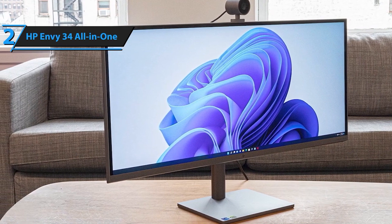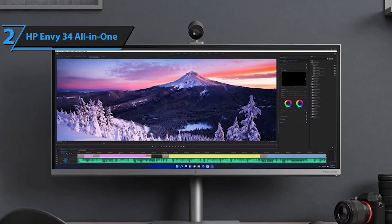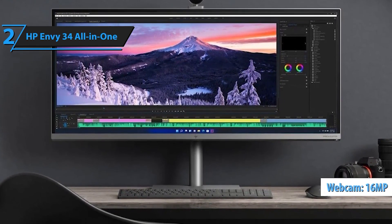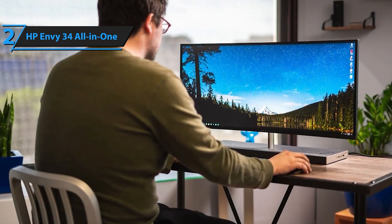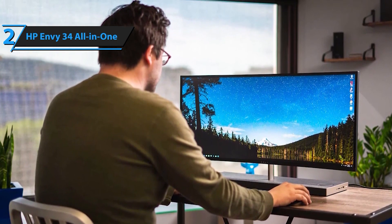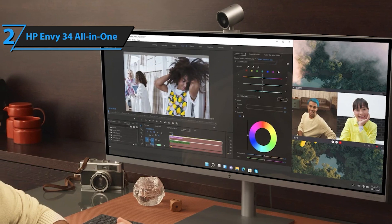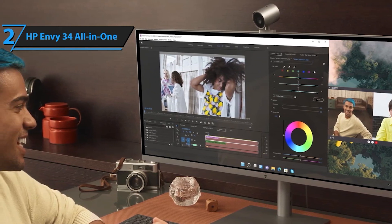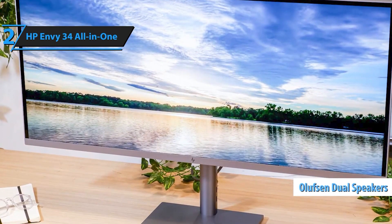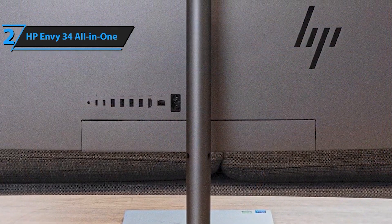Accelerate your business graphics with the NVIDIA GeForce GPU equipped with 4GB GDDR5 dedicated memory and up to 12GB total video RAM, ensuring smooth visuals for design work, multimedia creation, or data visualization. Immerse yourself in business meetings with Bang & Olufsen speakers and a detachable, rotatable 16MP camera with microphone for crystal-clear audio and video. Stay connected with Wi-Fi 6 and Bluetooth 5.2, with an extensive port selection including 2x Thunderbolt 4 USB Type-C, 4x Superspeed USB Type-A, HDMI out, and a 3-in-1 memory card reader. The package also includes a camera, keyboard, mouse, and NVIDIA GTX 1650 graphics card.